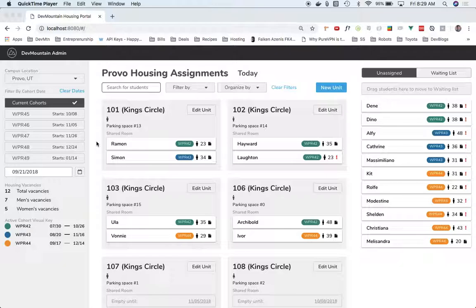So, as you can imagine, tracking hundreds of living arrangements across different cities and apartments and dealing with frequent changes to students' start and end dates was very difficult to do and caused a lot of headache through the spreadsheet. So I was able to build this clean and simple user interface to make viewing, filtering, and editing all of these housing assignments much more efficient.